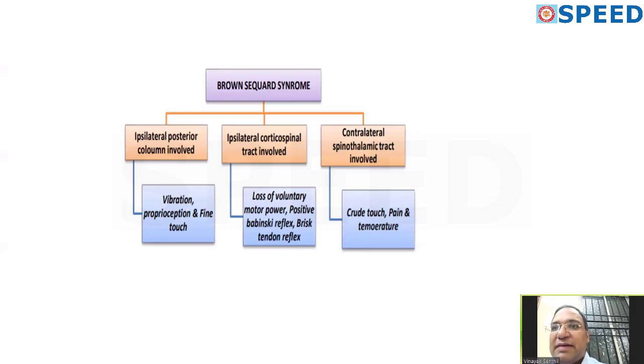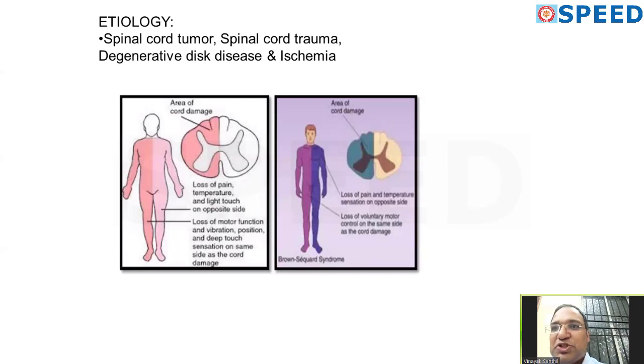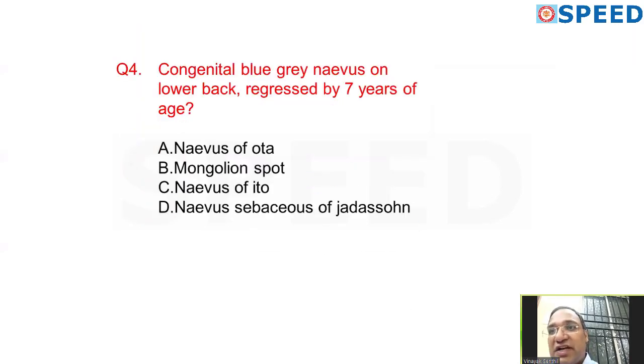Again, the same thing we discussed is given in the flow chart. Next slide. See the picture. Ipsilateral loss of touch and vibration, and contralateral loss of pain and temperature. And dissociative sensory loss could be asked, which is also a typical question in case of syringomyelia. Now, this is a typical repeat, the same to same.